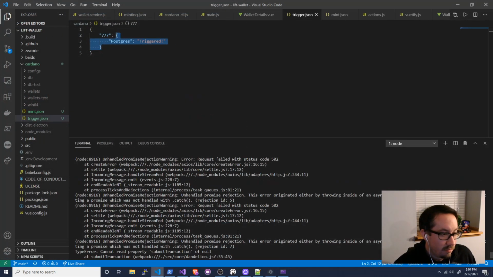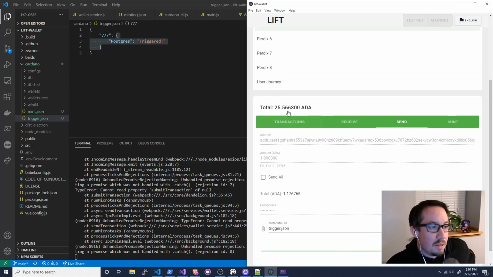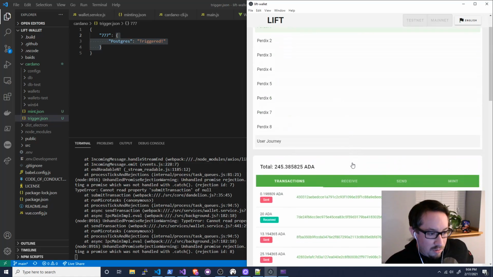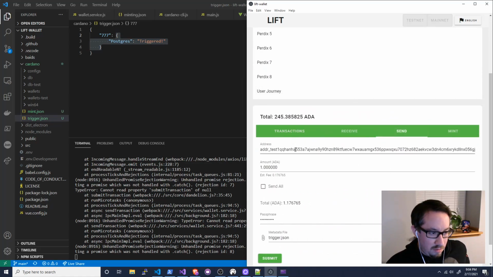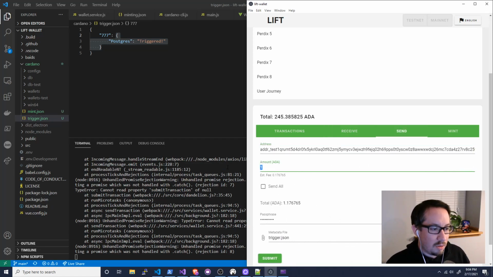What did I do wrong? I'm not sure what I did wrong, so we will use a different wallet. Just pardon this, it's very much a work in progress wallet.